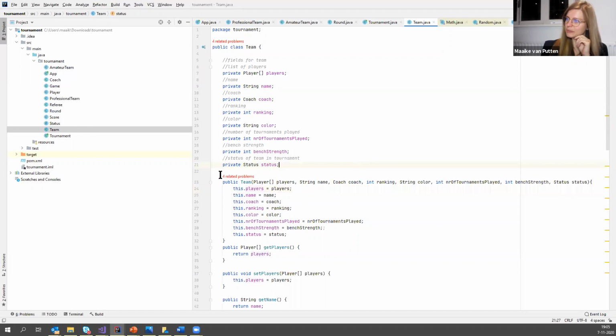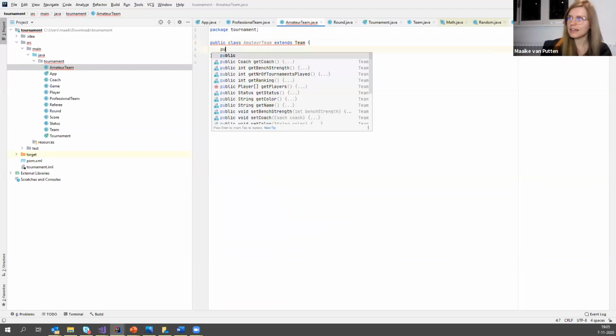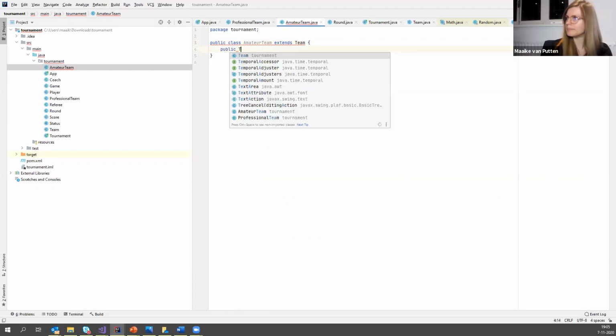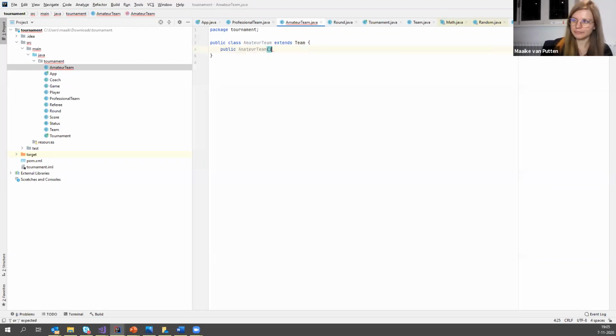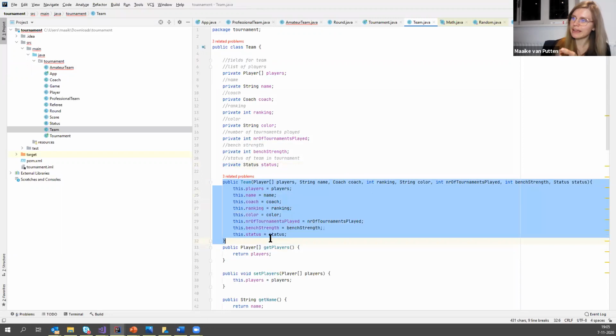And now you see it on top already. It says there are related problems. Well, what does that mean? Well, because of inheritance going on, I'll have to do something with the constructors in my child classes too, because they only have the default constructor. And if you remember, that looked something like this. And with this super over here, it is calling the parent's constructor with no arguments, but I just added a constructor to the parent, this one. And because I added one, the default constructor doesn't exist any longer.